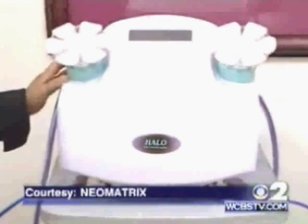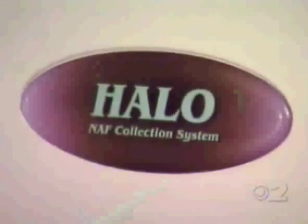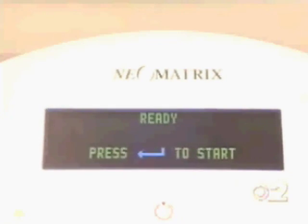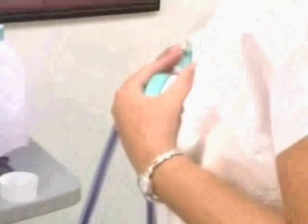This machine may end up being part of a woman's regular breast health exam. It's called the HALO Nipple Aspirate Fluid Test, or HALO NAF. Suction cups are placed on the breasts, an electric pump is turned on, much like a breastfeeding pump. Some women will produce fluid, which is then collected, and the cells are analyzed for abnormalities. The pathologist reads the nipple fluid just like a pap smear is read.